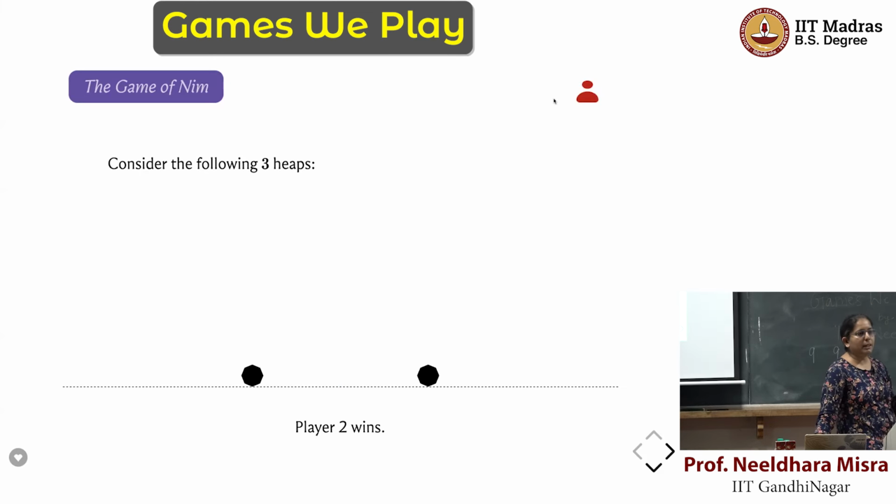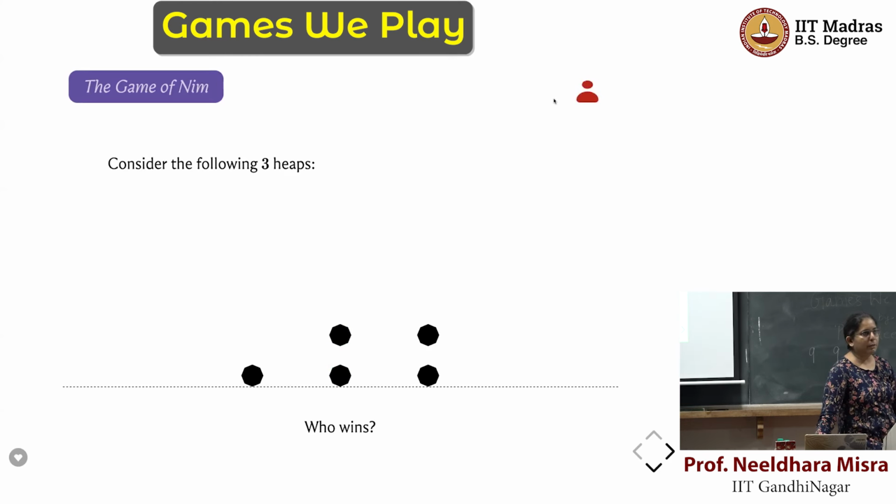Correct. 2 from the last one makes it 1 and 1. Yeah? Is everybody okay with overall what we are doing? Is somebody totally lost? Yeah? We're just going through the cases of what you have: 3 heaps, 1, 2, 3. We are going over all the possible first moves that player 1 has, and we'll see how player 2 can respond. So this is also bad for the first player.